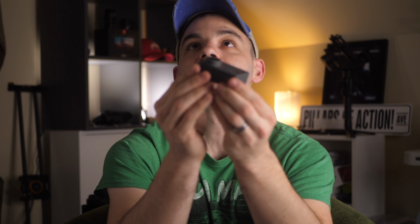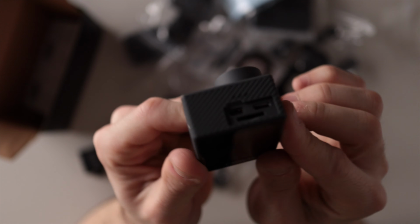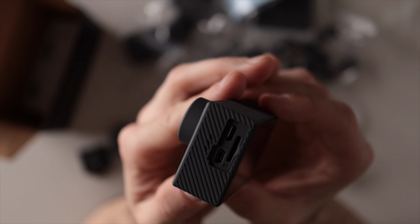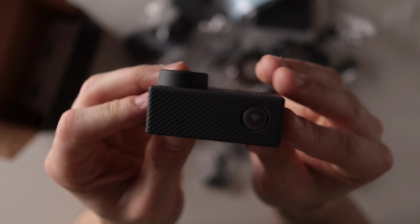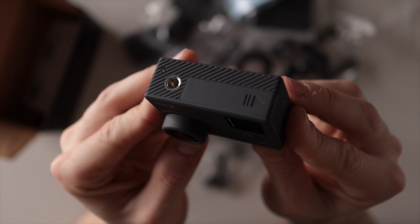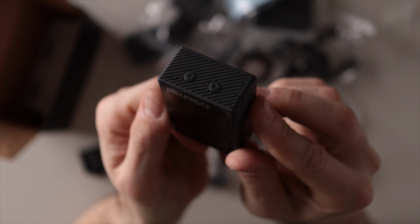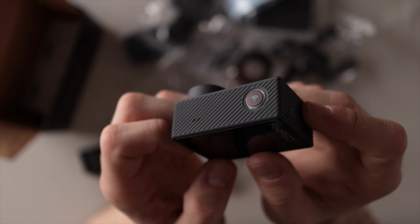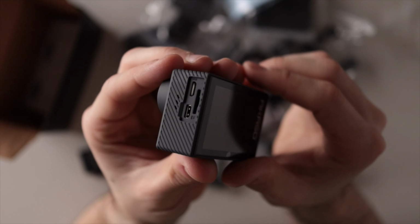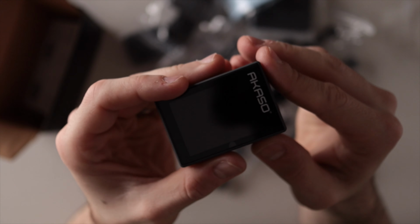Okay, so this is the V50 Elite. Now it feels pretty good. It still has the same shape as most of the other budget action cameras I check out. Look, that port door is exposed, which doesn't make me very happy. We got the record button on top. We have a 1/4 inch tripod mount on the bottom, which is very, very good. Looks like menu cycling is here. I think it's supposed to have a touch screen on the back. Looks like HDMI, USB, and SD card slots, battery card slots.